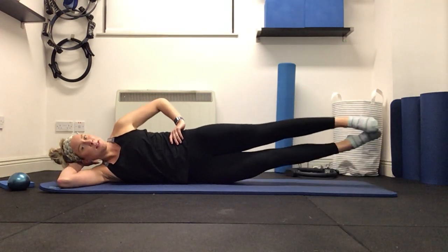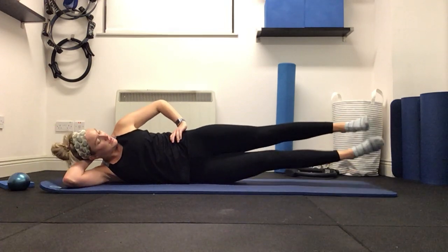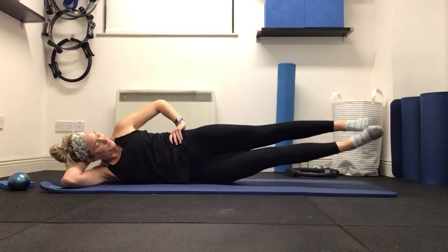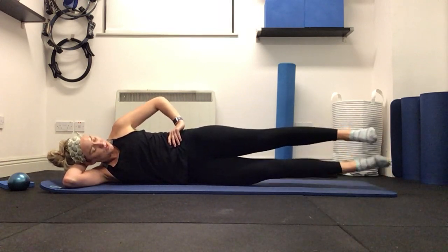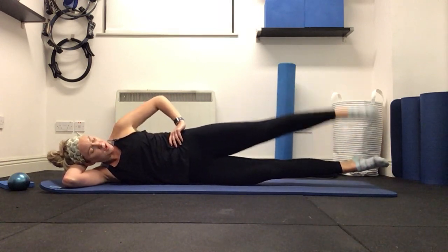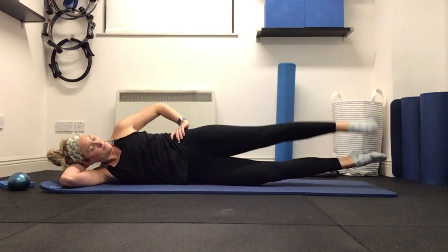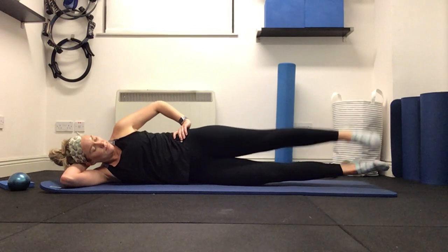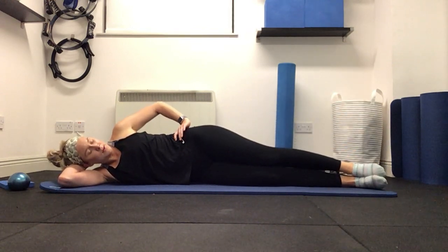Top leg up, lift the bottom leg to touch, and lower down. Try to keep that bottom leg straight. Good, 4, 3, 2, 1. Lift the top leg. Good, try to keep the bottom leg lifted if you can. 3, 2, 1. Lower down.